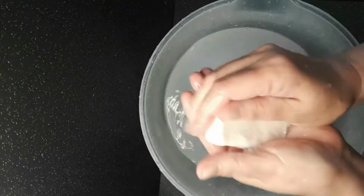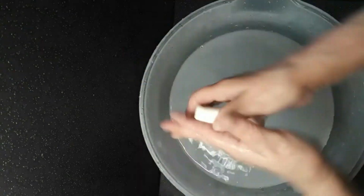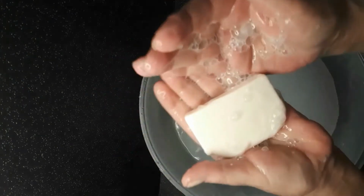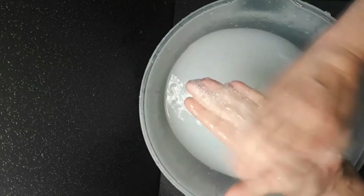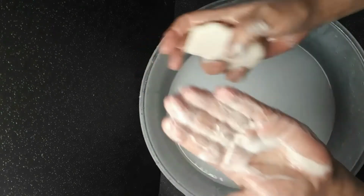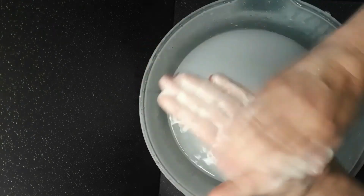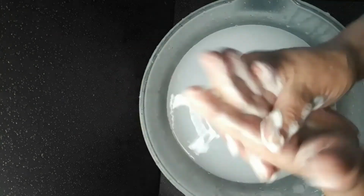Well, it's bubbling less than I expected, perhaps less than the plain coconut oil soap, and this could be because of the extra superfat, not sure. However, it does get proper creamy. I like a creamy soap, though I know not everyone does, so I do like this. And afterwards my hands did feel nicely moisturised.